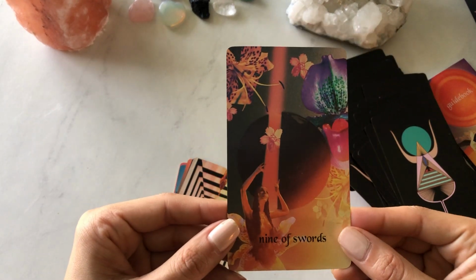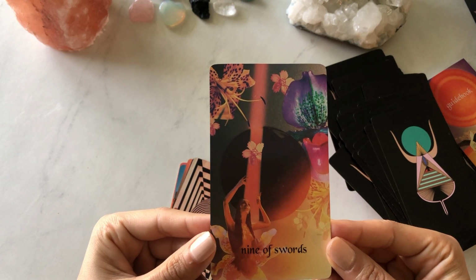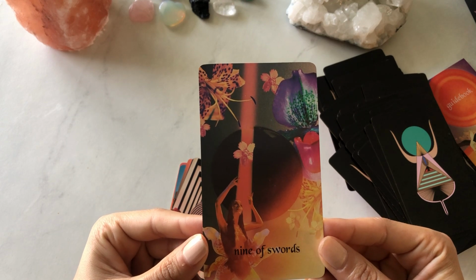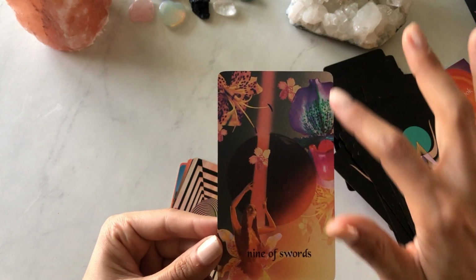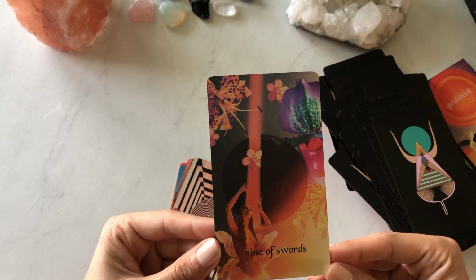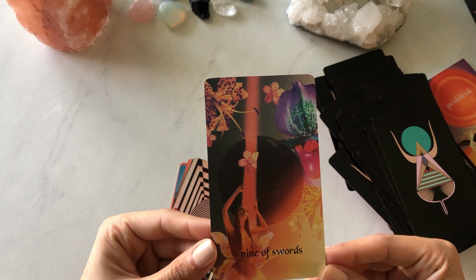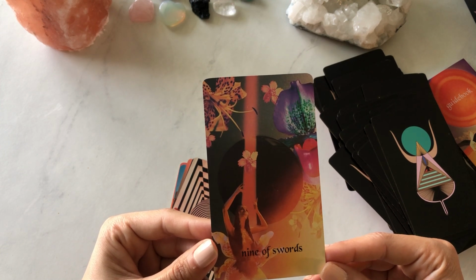Nine of Swords. I think this is very interesting for the Nine of Swords. I usually think about that as anxiety, sleeplessness, worries, but there's a lot of this very fertile flower energy up here. It does kind of look like a dreamscape. So I feel that connection, but it doesn't feel very anxious to me.